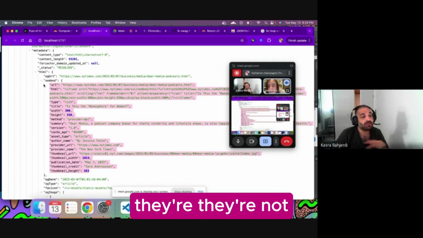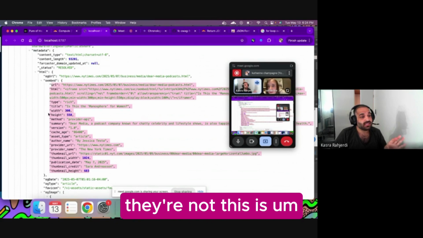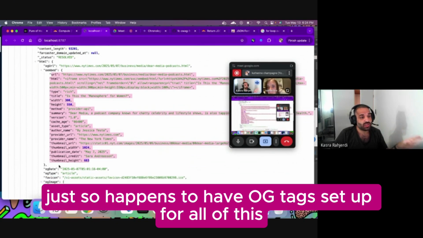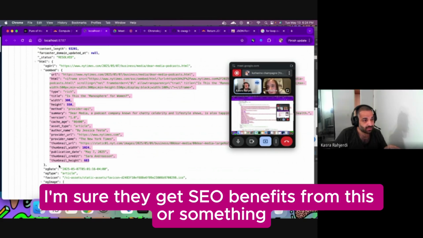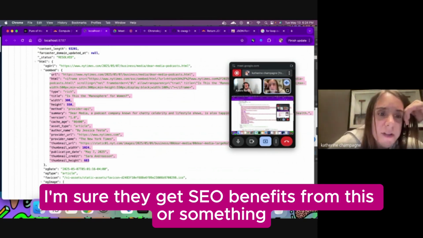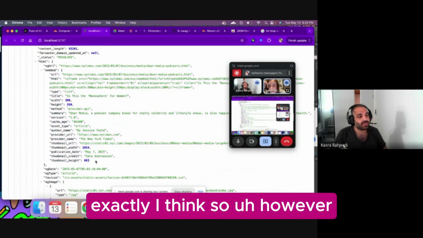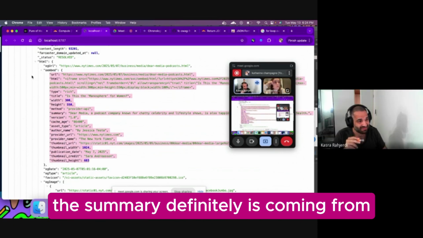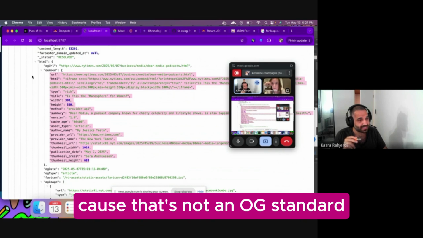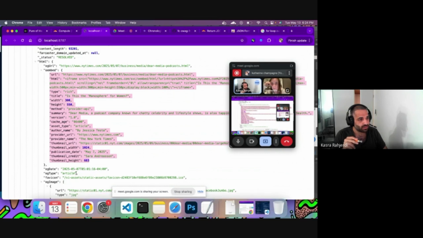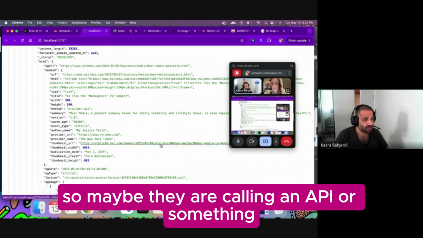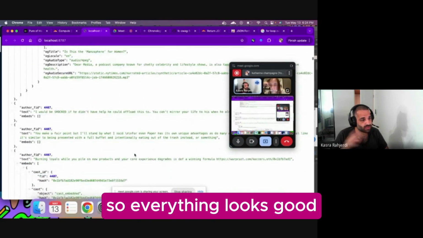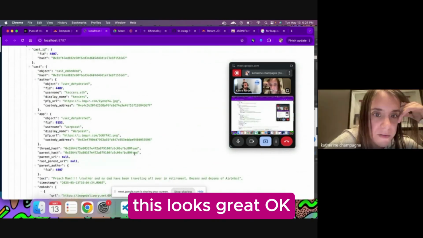This is New York Times, which just so happens to have OG tags set up for all of this. The summary definitely is coming from somewhere else, because that's not an OG standard. There's a key called summary, so maybe they are calling an API or something. But anyway, everything looks great.